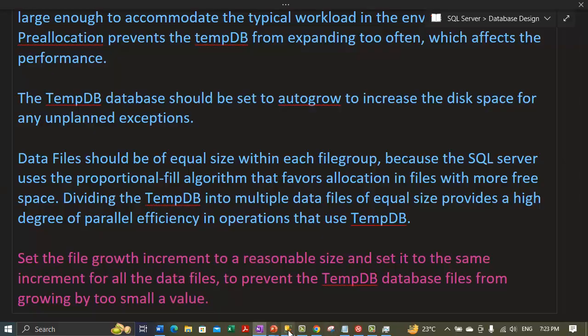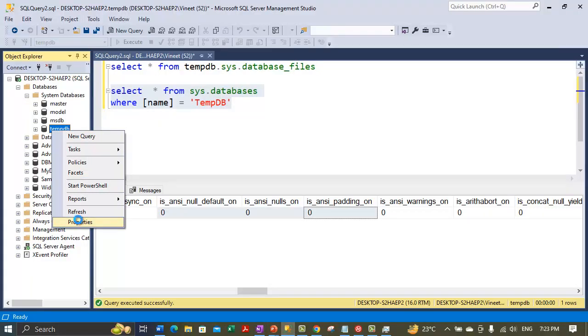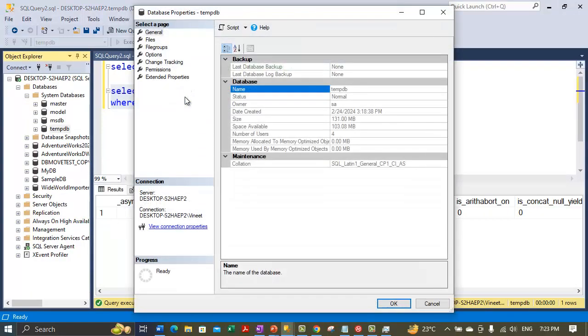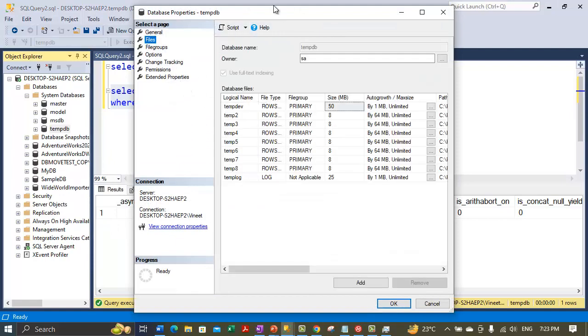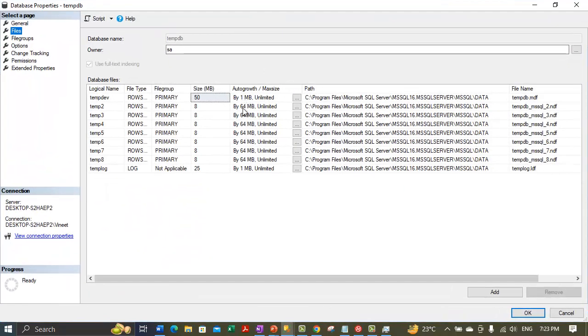So in our environment, we are growing it by 1 MB, which is not appropriate for any production environment. So this size should be good.